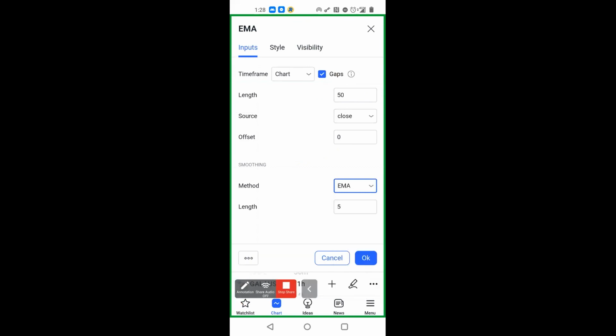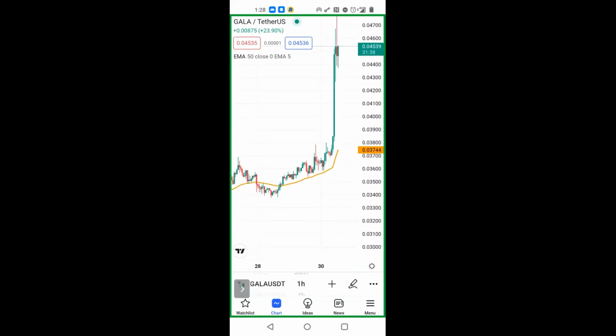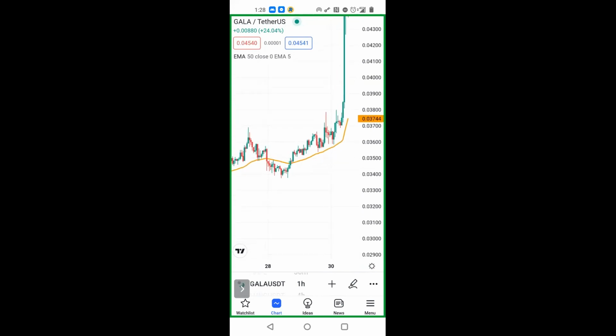The length is okay. You can put 5. It has 7. You can leave it at 7 or put 5. It's okay that way. That's the length of the indicator. So remember, whatever we said, whatever you have, make sure you save, right? Save as default, press OK. Now, what you see on your screen is what you see. Now, this is simple to interpret.